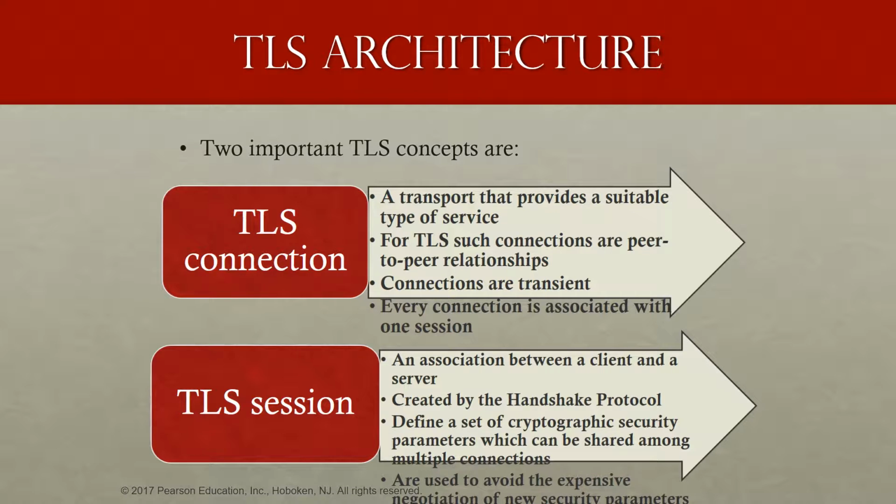Two important TLS concepts are the TLS session and the TLS connection, which are defined in the specification as follows. Connection. A connection is a transport in the OSI layering model definition that provides a suitable type of service. For TLS, such connections are peer-to-peer relationships. The connections are transient. Every connection is associated with one session.